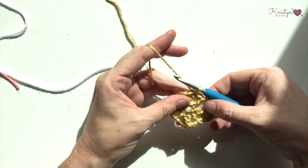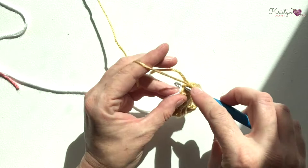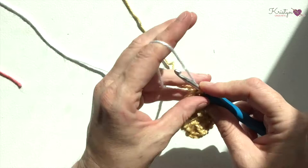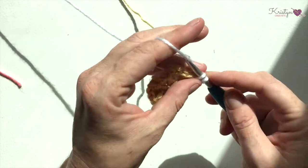So make a chain 1 and you'll single crochet. Go ahead and pick up your background color if you dropped it on the last round. And you want to carry that along with you. So you should have 3 single crochets before you reach the next corner space. So on that third one, go ahead and change your color. And then in the chain 2 space, place your 1 single crochet, chain 2, 1 single crochet in your background color. And be sure to change back to your cone color.